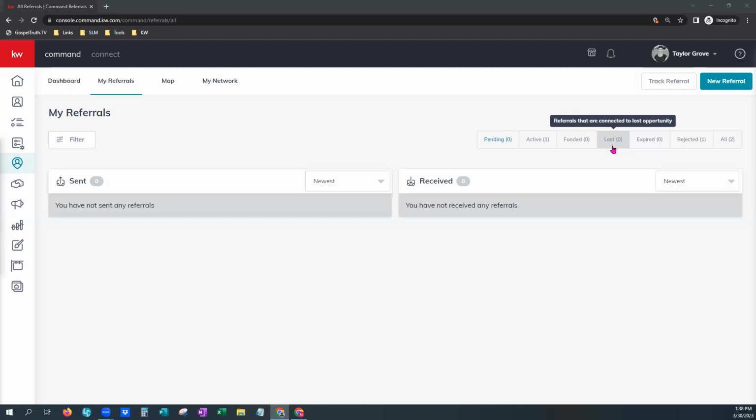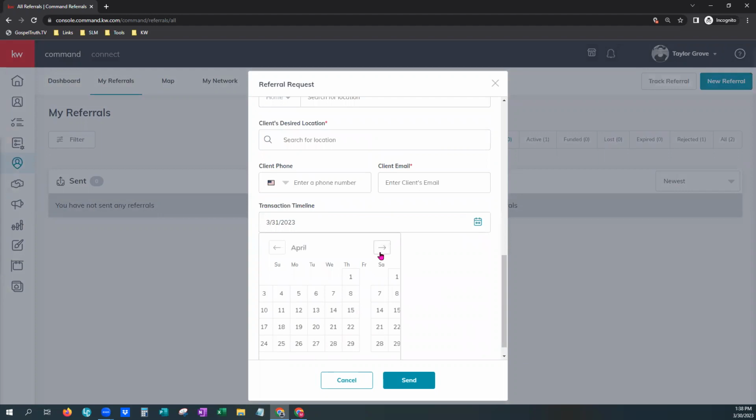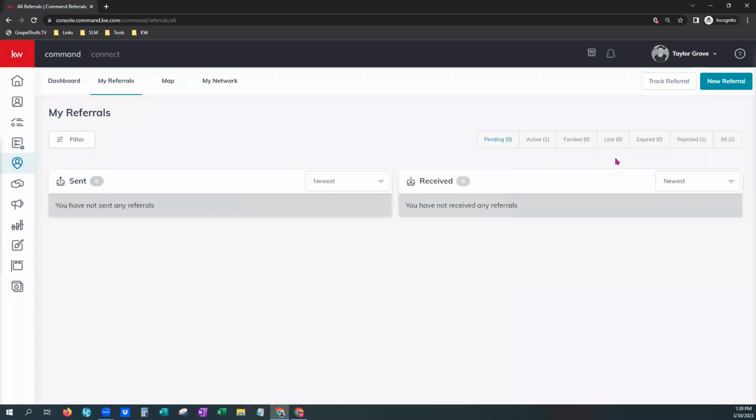Next is expired. Remember it had a timestamp on there, a timeline. When you're doing a new referral, at the bottom, the transaction timeline, if you set that for, let's say, the end of May, and you knew that person wanted to purchase by the end of May, then if for some reason it expired and nothing happened, excuse me, I am telling you completely wrong. I'm still telling you about the loss.